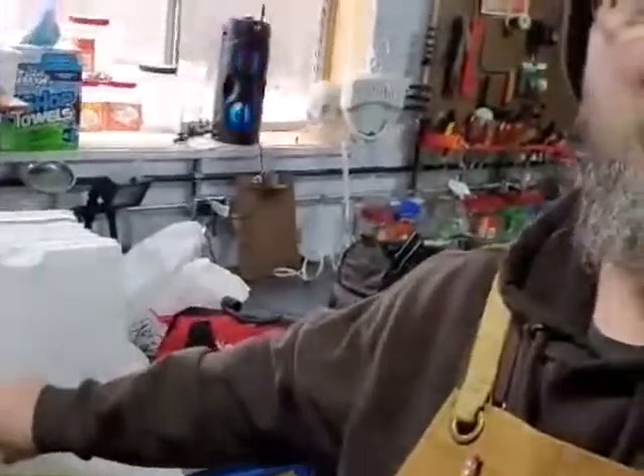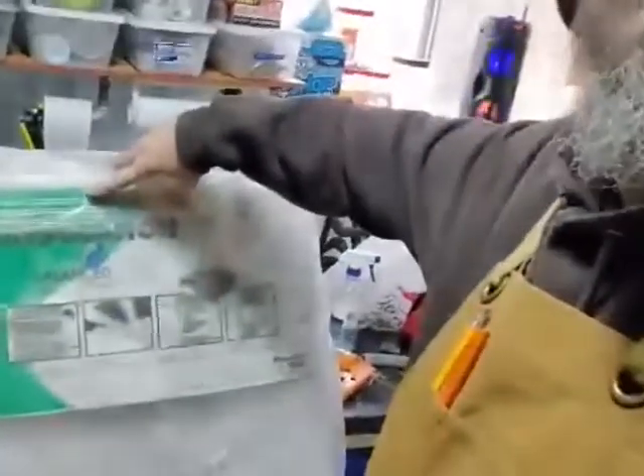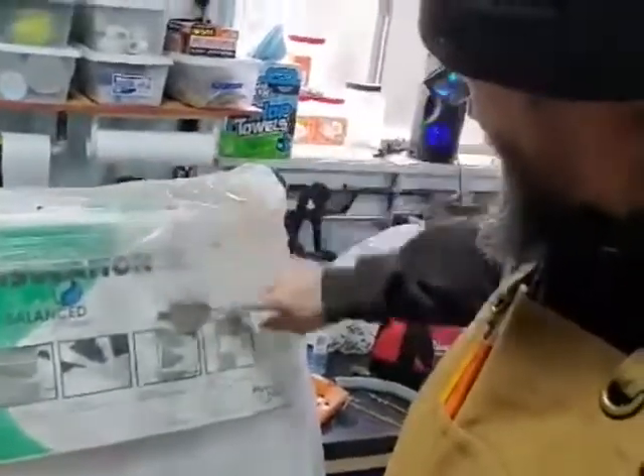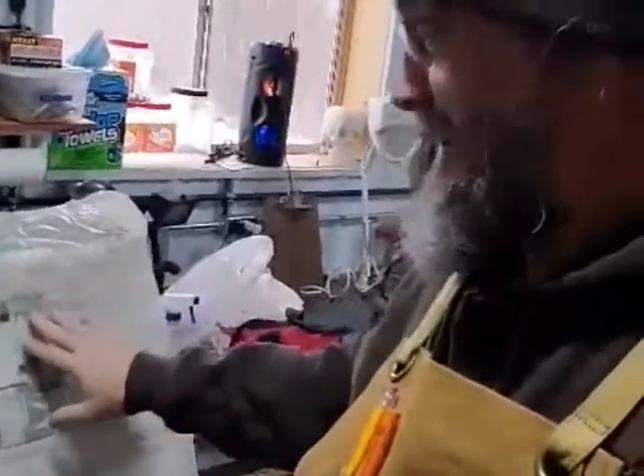What I also got going on here is, if you notice, I got a panel here. A long time ago I purchased this kit — this is an insulation kit for a garage door. I don't remember where I got it; it's one of the big box lumber yards. It's just called a garage door insulation kit. Looks like this one's a Plymouth foam — I don't see a manufacturer on it.